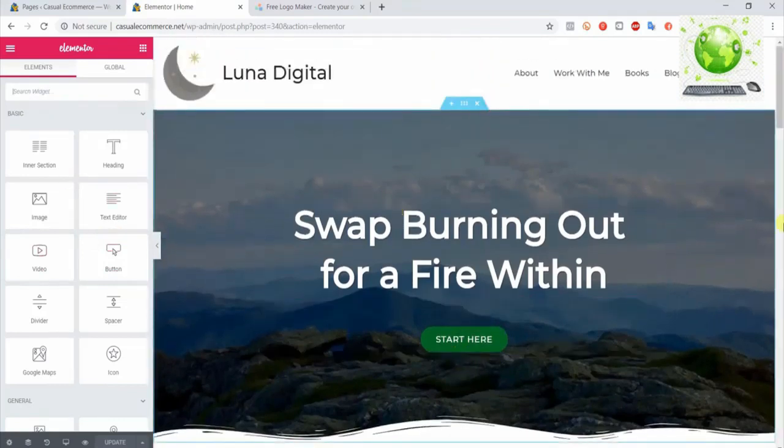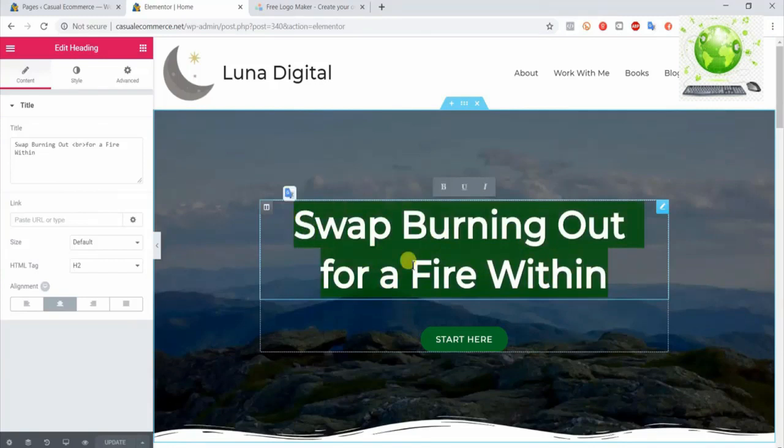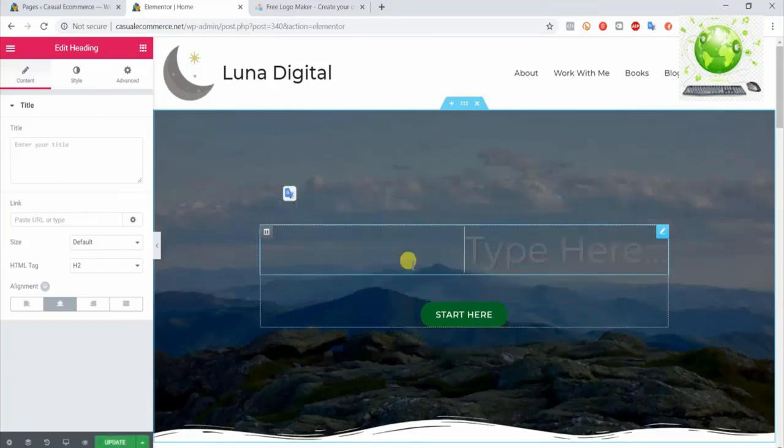So the first thing you can do is literally just click on anything to edit it. So I can click on this text and I can get rid of it, and I can just start typing whatever I want.